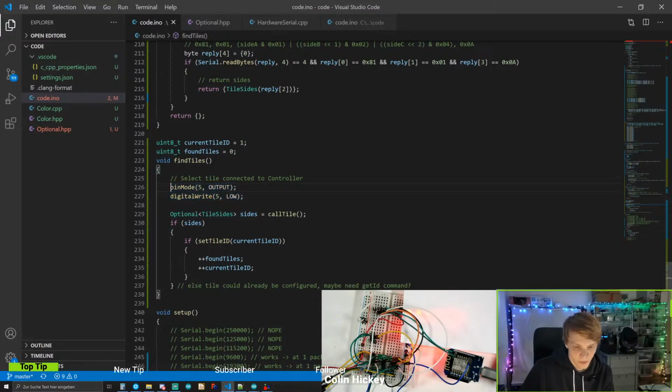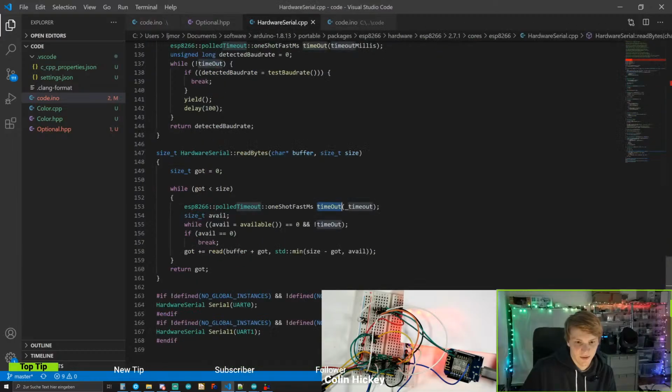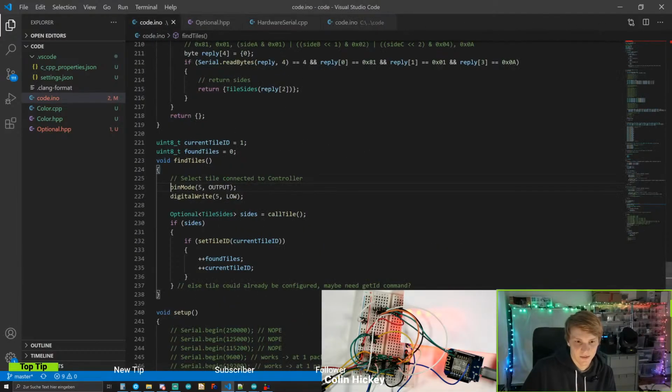And if we pull that low, the controller will then select the first tile it is connected to. That way the tile is allowed to answer, because then we will get the tile sides thing, if you remember. And the set tiles command, so if we are done here.